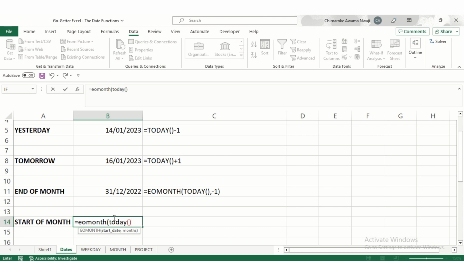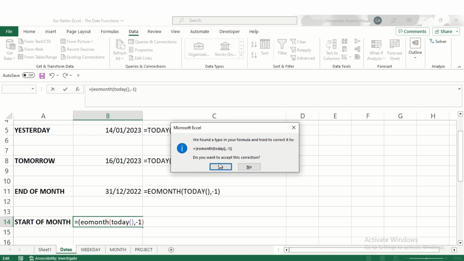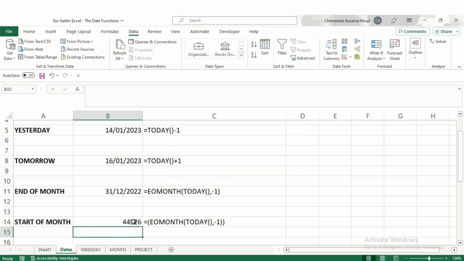Now, we want to return the end of month for last month. So what I'll do here, comma, months, I will say minus 1. Now, this will give me the end of month. I'll put them in brackets and hit enter. Okay. This gives me the end of month.